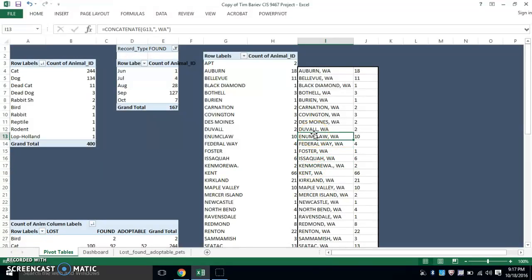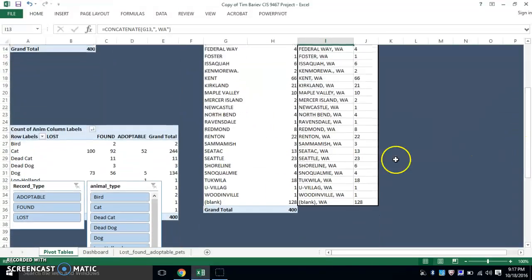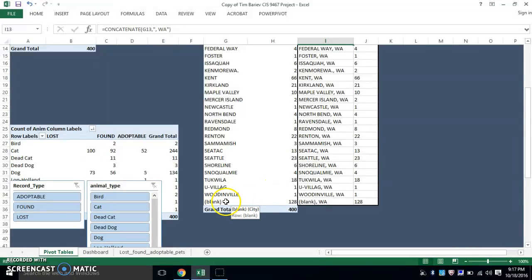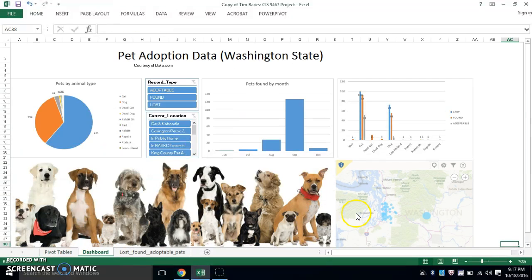So I'm basically adding Washington next to the name of every town, and I just had to leave out the last field because it says blank and it's not really a town. And as you can see on the dashboard, that worked perfectly. Bing Map picked it up and it just shows me towns and cities in Washington State.